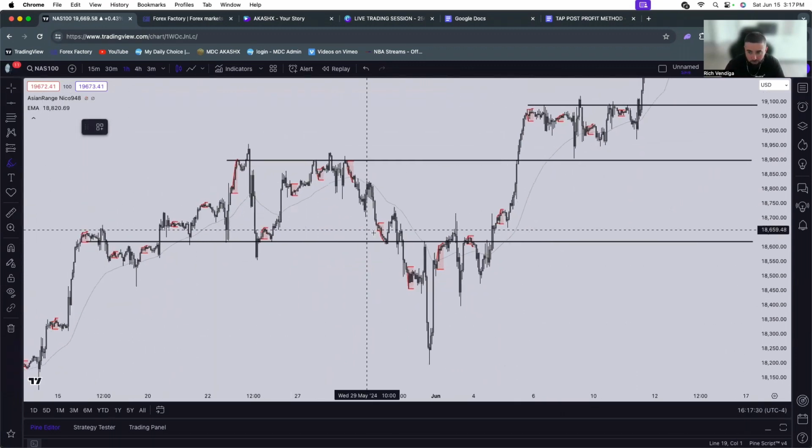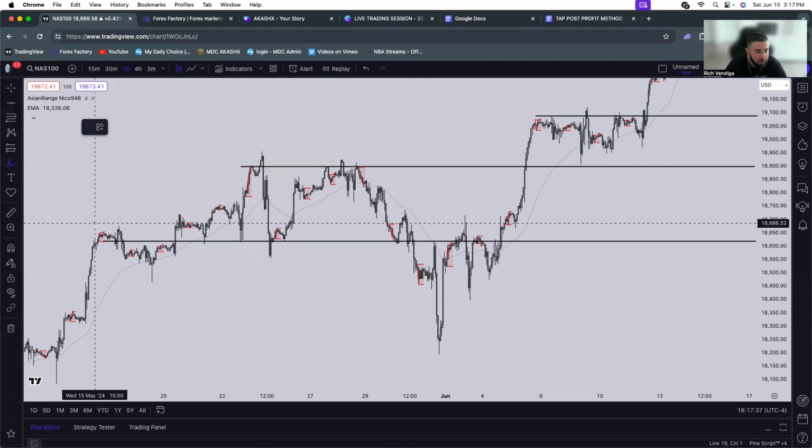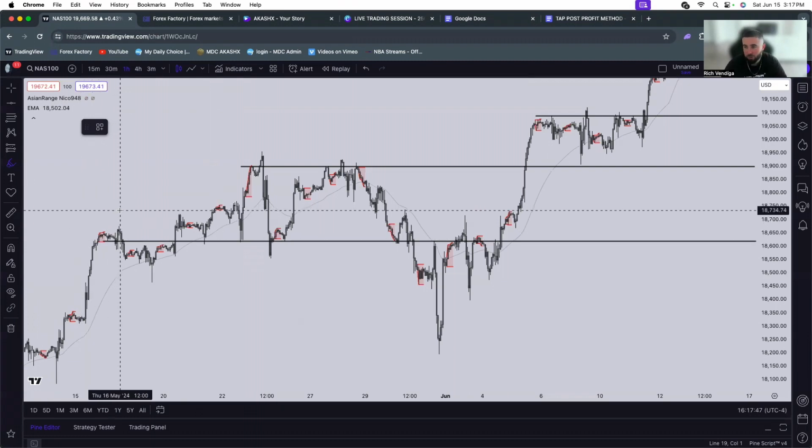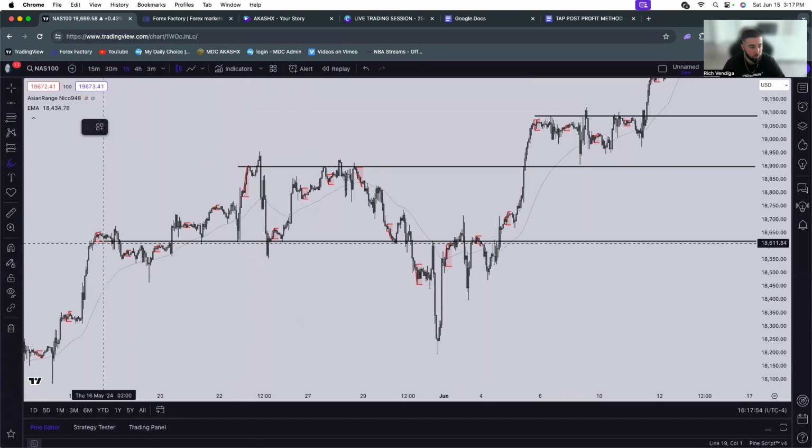Now, we're going to zoom into this first part of the range here that we want to focus on, which is this 18,620 level. Now, there were a couple of times here where we could find opportunities. Again, why is this a key level? Because we have to see where price touches repeatedly. Some people will say this is a support and resistance level. I'm not going to argue the terms, right? The important thing to understand is that price gravitates to this specific level for whatever reason.